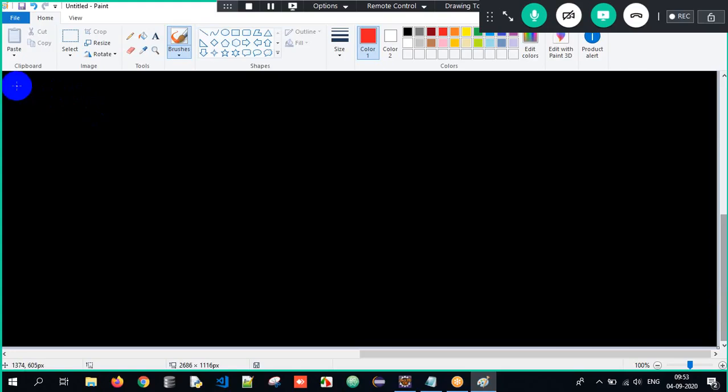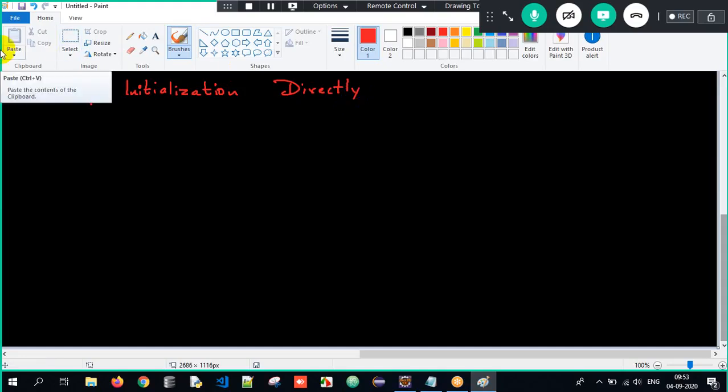This is syntax number 5. What is it, sir? How can we declare an array directly? Array initialization directly. All this while, what was I doing? I was declaring it separately, creating it separately, and initializing it separately. But is it possible to do it in a single line? Absolutely possible. So how can we do it, sir? I will tell you. We have a beautiful syntax.